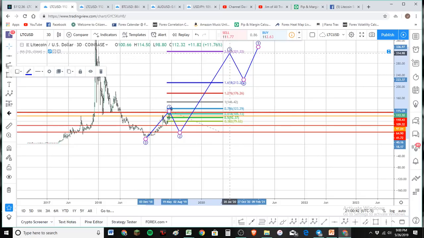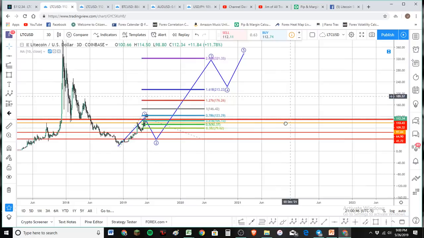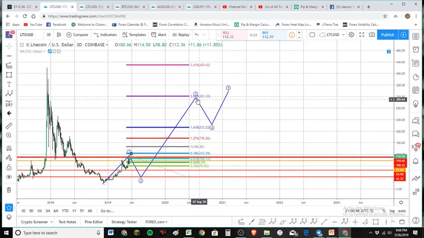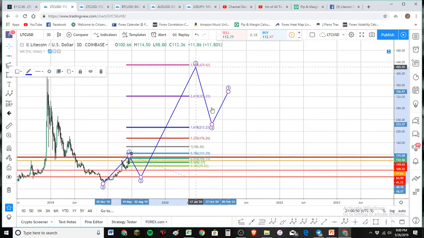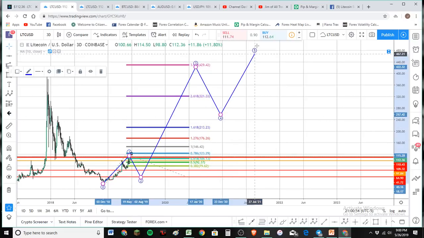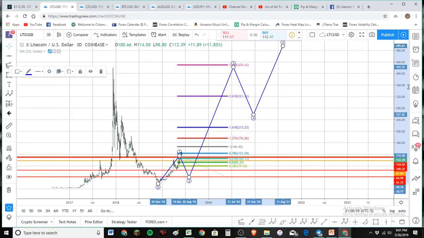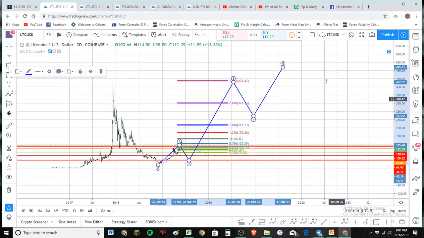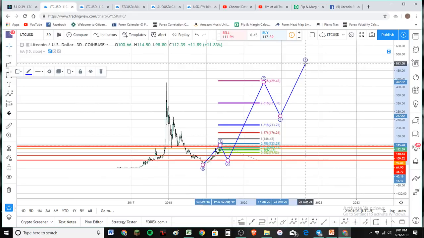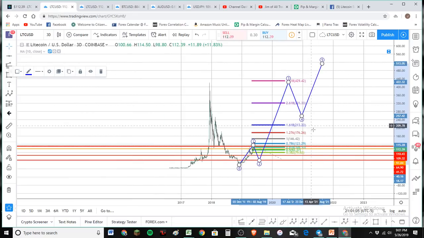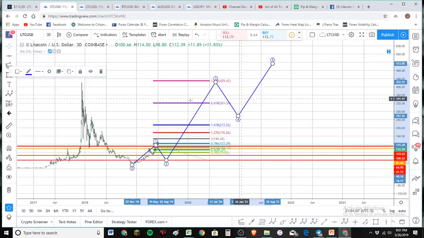Well, what if we get an extended wave and it goes up? That third wave goes up to the 2618. Shoot, what if we get an extended wave where that third wave goes up to the 3618? Buddy, what does that mean? Oh man, we've got some stuff coming. This is getting exciting. Okay, you can kind of see, I think we're forming a 5th wave, guys. I don't have a problem seeing a $500 Litecoin in the future. I don't have a problem seeing it at all.